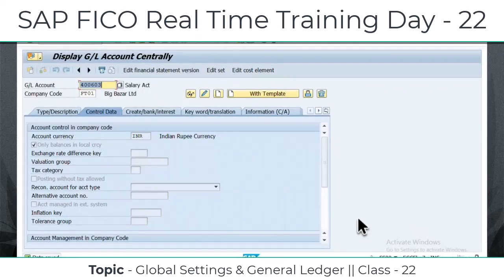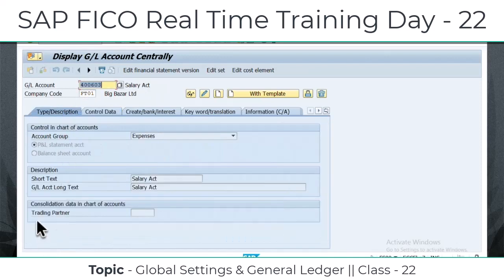So we have 3 types of chart of accounts, right? One is the operational chart of accounts. Under this, we are creating the GL account under the operational chart of accounts. In case you follow country specific chart of accounts, you remember, in the first class I told you there is a field here, the group account number field. You have seen it now. That is the group chart of accounts. The account number is called the group account number. And now the third chart of accounts is the country specific chart of accounts. In our organization at this moment, a country specific chart of accounts is not there. In case you do follow country specific chart of accounts, I will show you an example.